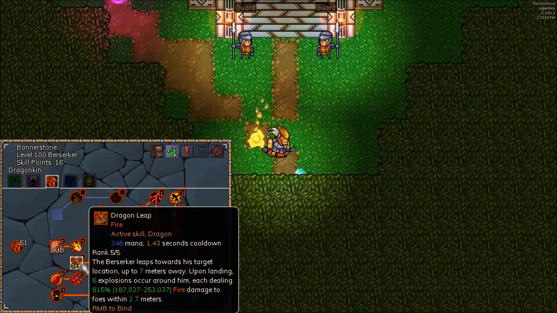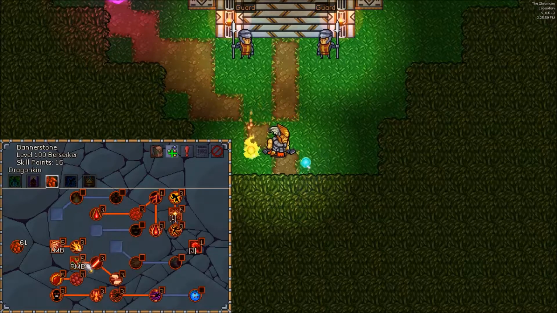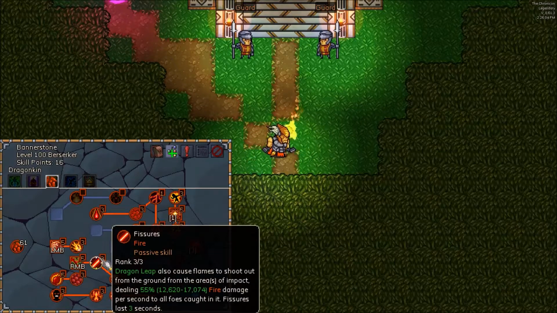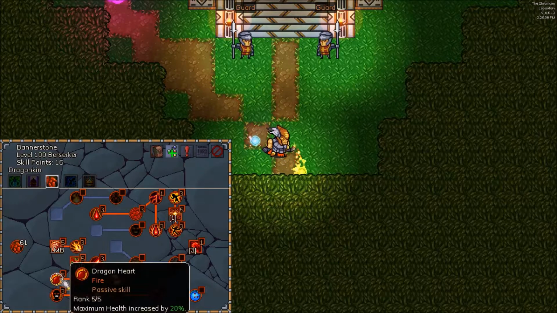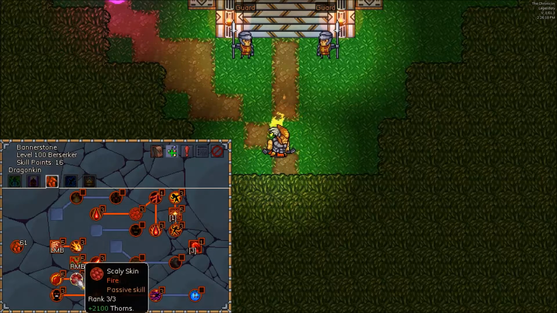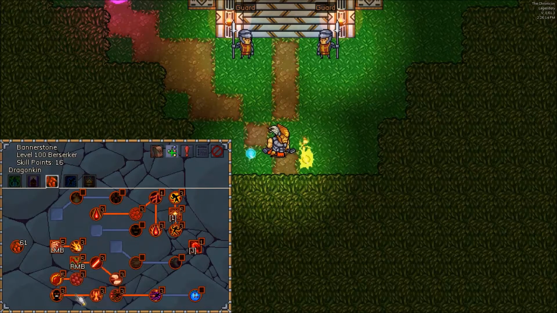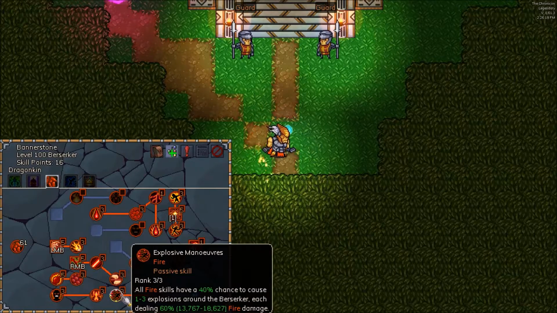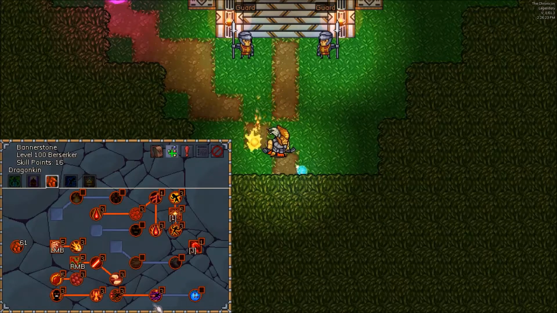Dragon Leap is one that I am using. This one's critical to the build that I'm working on right now. You have to have this one, and you have to have everything passive wise built out maximum. So Fissures and Rumble. I've also got the Dragon Heart maxed out, Scaly Skin. Both of those are passive. Passive Hot-Headed, Furor, Explosive Manivores, and Destructive Manivores. These are all maxed out.